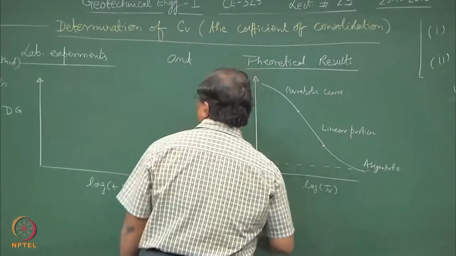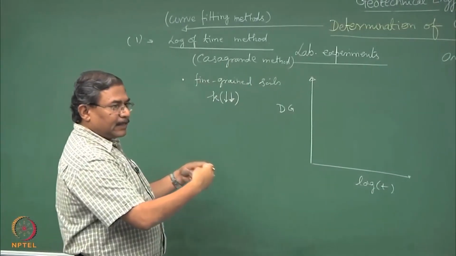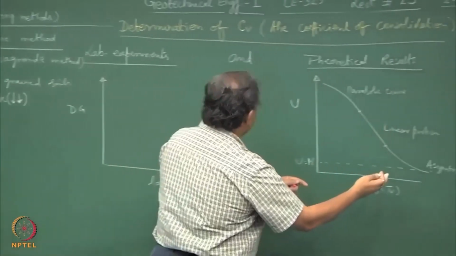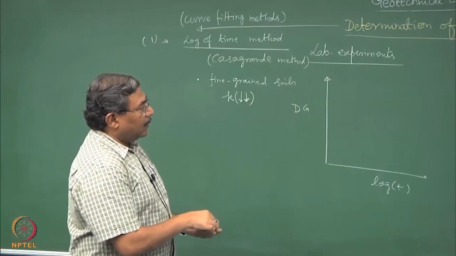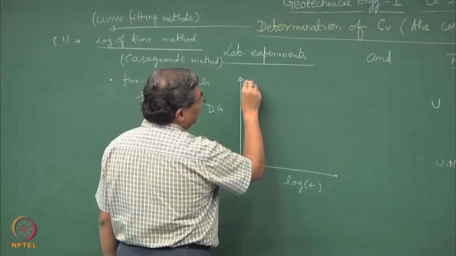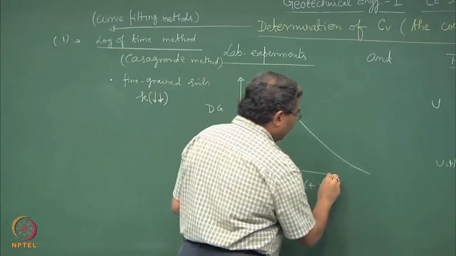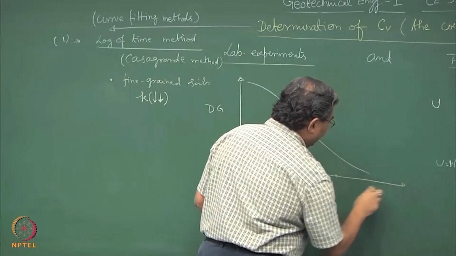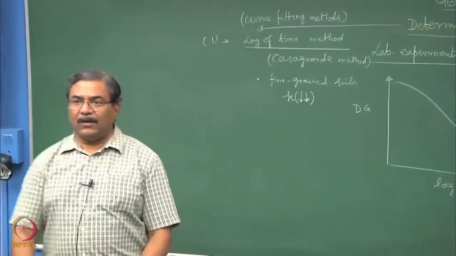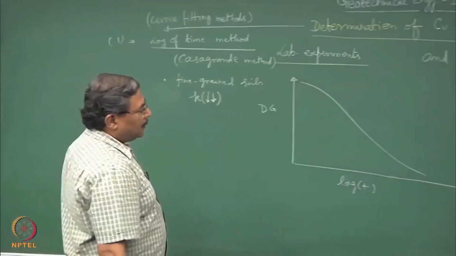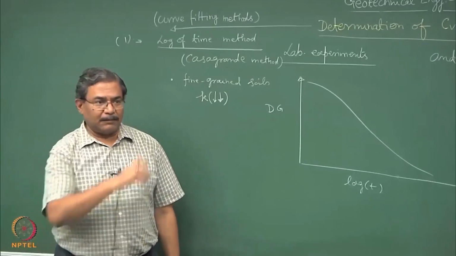Now, what we have to do is the experimental data which you get from the one dimensional consolidation test, we have to do curve fitting in such a manner that these three portions get reflected on this. So, suppose if I get result like this, the caution here is that please follow a book for whatever I am going to discuss here, for the clarity of understanding of the figure, though I will try my best to do the best possible, but sometimes not really possible to be 100% precise when you draw these type of graphs on the board.